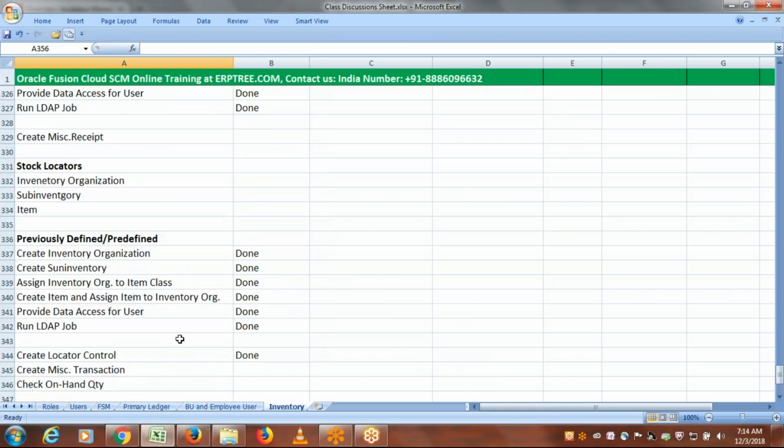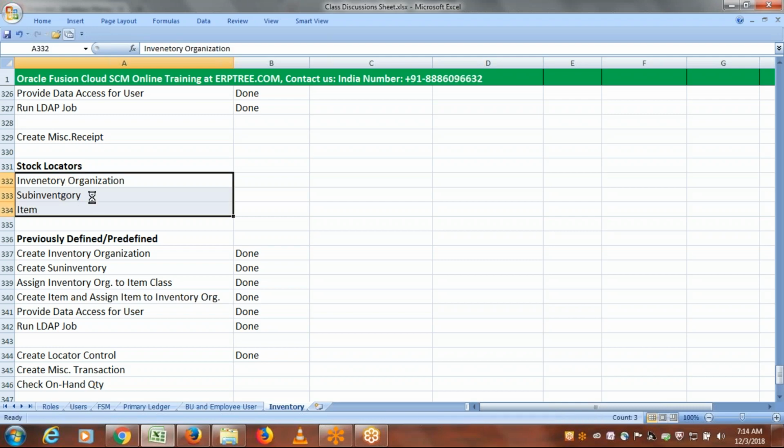So we can manage this locator control at 3 levels: inventory organization level, sub inventory, and item level. The inventory organization gives the permissions to sub inventory, which may provision the control to item level, so that you can manage at 3 levels depending on requirement.